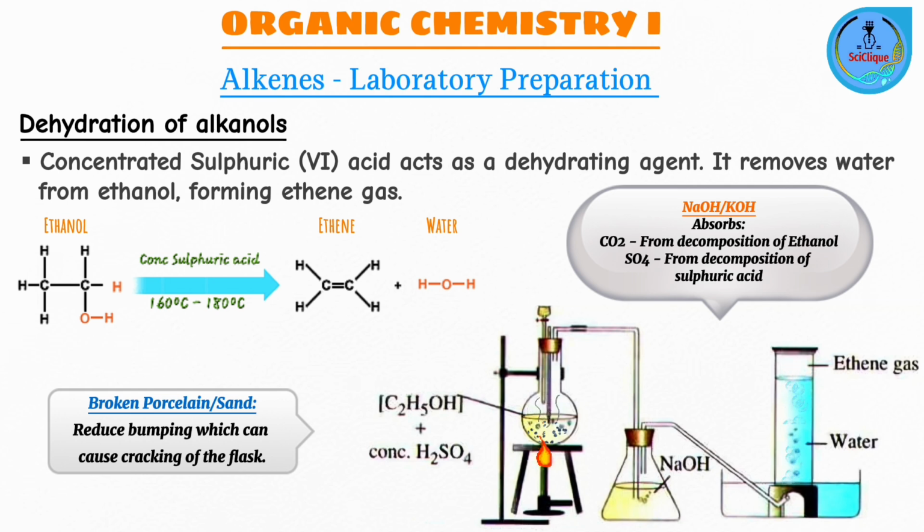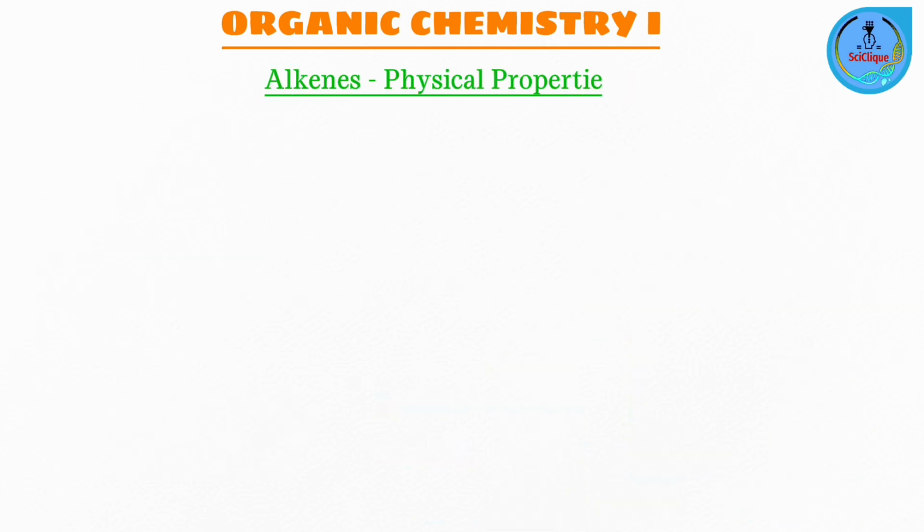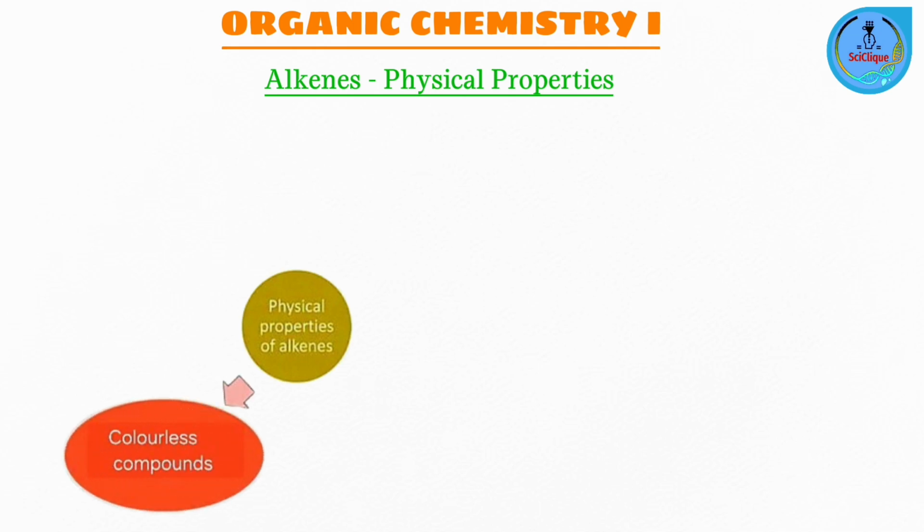So, yeah. Now, moving on to the next bit, what are the physical properties of alkenes? Now, alkenes, just like alkanes, are colorless. So they are colorless gases, liquids, and solids. Now, they are slightly soluble in water. Actually, ethene is slightly soluble in water, and that is the reason why it's collected over water. Gases that are collected over water are either only slightly soluble in water, such as ethene, or insoluble in water.